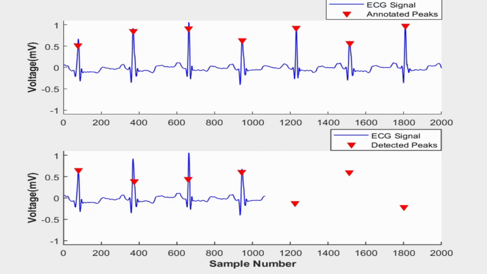For the detection of P and T peaks, our peaks are set to 0. Similar to the previous case, 2 moving averages depending on the P wave duration are generated. These moving averages help in the generation of rectangular pulses. Finally, a threshold based on the PR, RR and RT interval is applied to distinguish the generated blocks from the blocks that contain P and T peaks. If the detected peak lies within 30 milliseconds of the actual peak, it is referred to as a true peak. In this way, different peaks are detected.